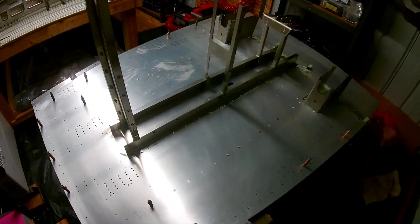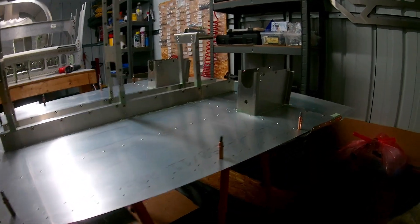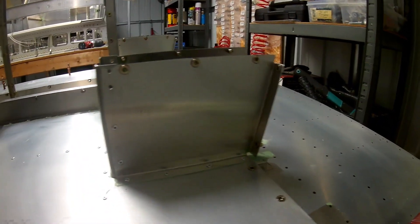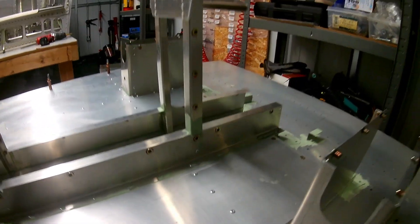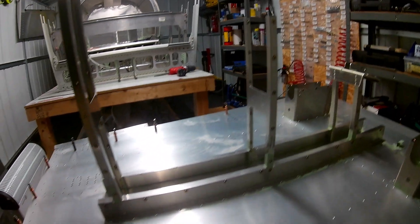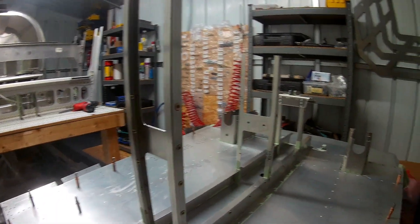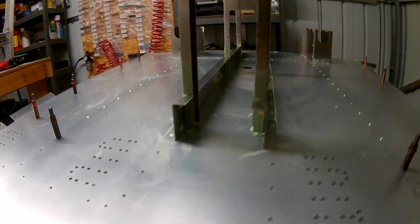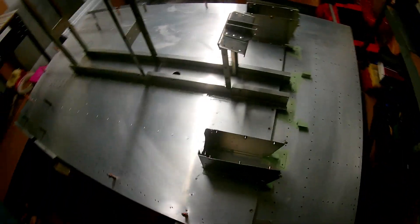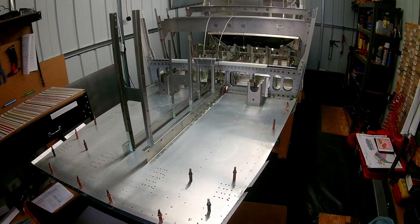Once that was done, there are a lot of rivnuts to be added onto this center console section, especially that Z-channel — two Z-shaped channels in the middle. On these individual controls there's quite a few rivnuts on each. All these three stacks in that center console get plenty of rivnuts. I've been using Loctite and putting them in. It went together quite well, but it's quite time-consuming doing all these rivnuts using a hand rivnut puller. I think a drill attachment version would really help, but it got done, and then I mounted that onto the aircraft.